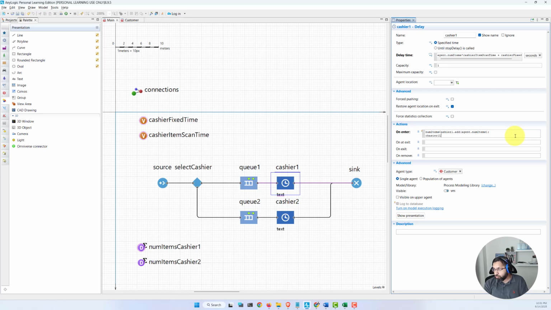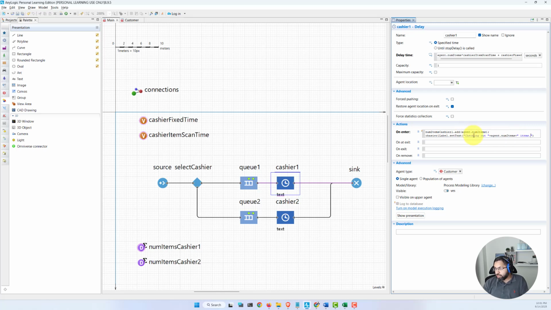I can say cashier 1 label dot set text, and I can say checking out in quotes, because that's a string, with a space, plus agent.num items plus space items.